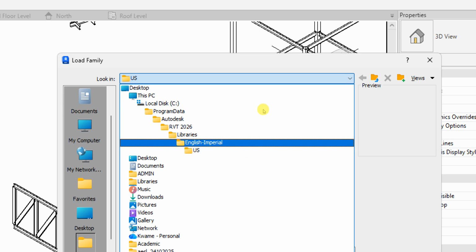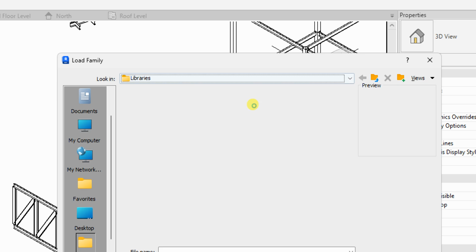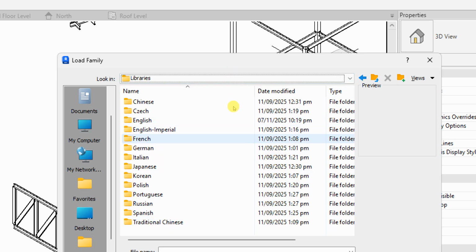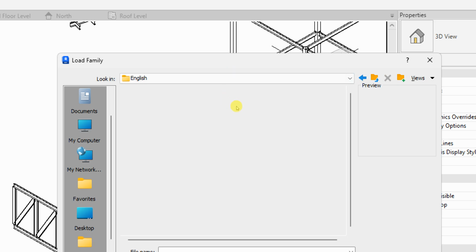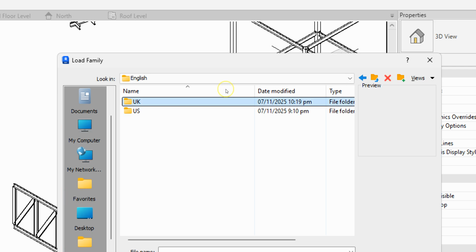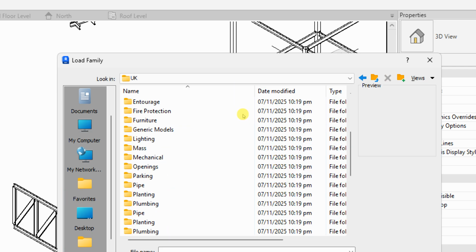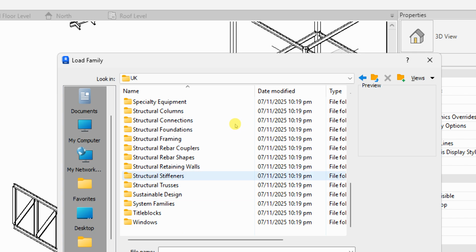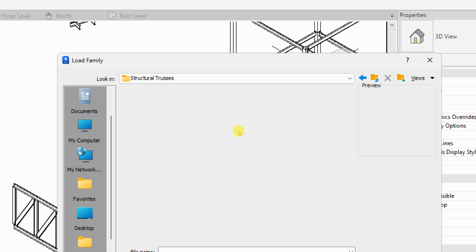By default it is set to imperial. I don't want that one. I want metric. So I'll go to the libraries folder, then choose English. When I choose English, I'll go to the UK folder. Then within the UK folder, I'll go to structural trusses. So this is the structural trusses folder. Then I'll go to open.